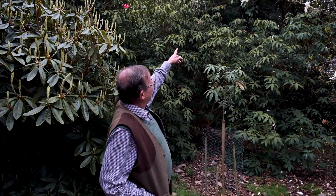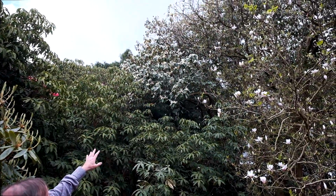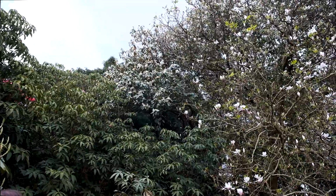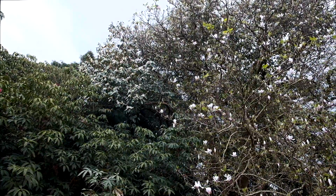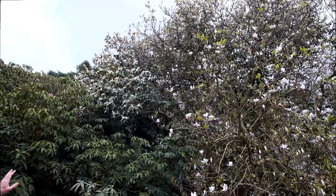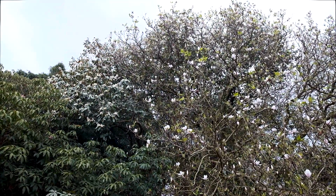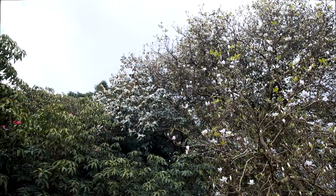So this is a Michelia we can't get very close to, and it's flowering more this year than we've seen for at least a decade. It's a tree that was collected in the wild by George Forrest in the 1920s, and so it's exactly 100 years old. And this is Michelia floribunda, which has yellowish flowers. They're more yellow in bud and they've faded a bit, but you can see how the tree is absolutely plastered in flower.